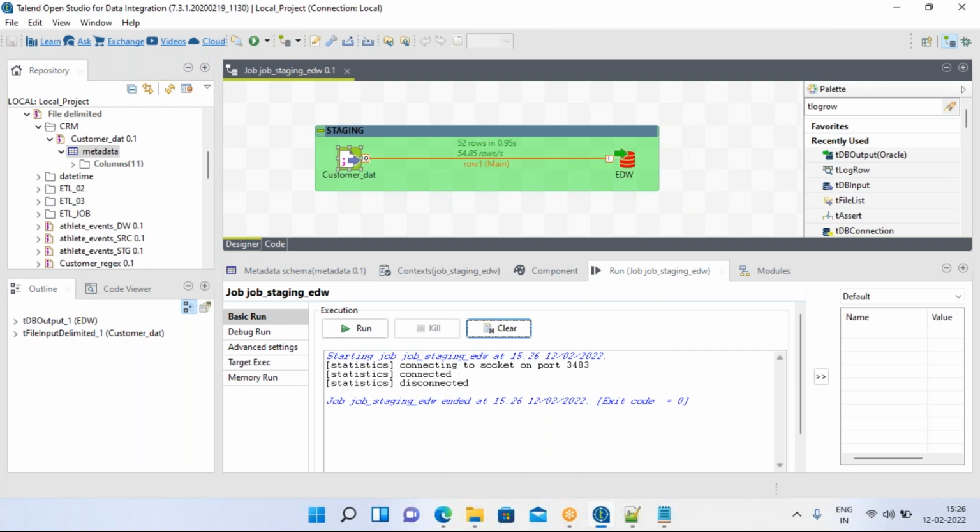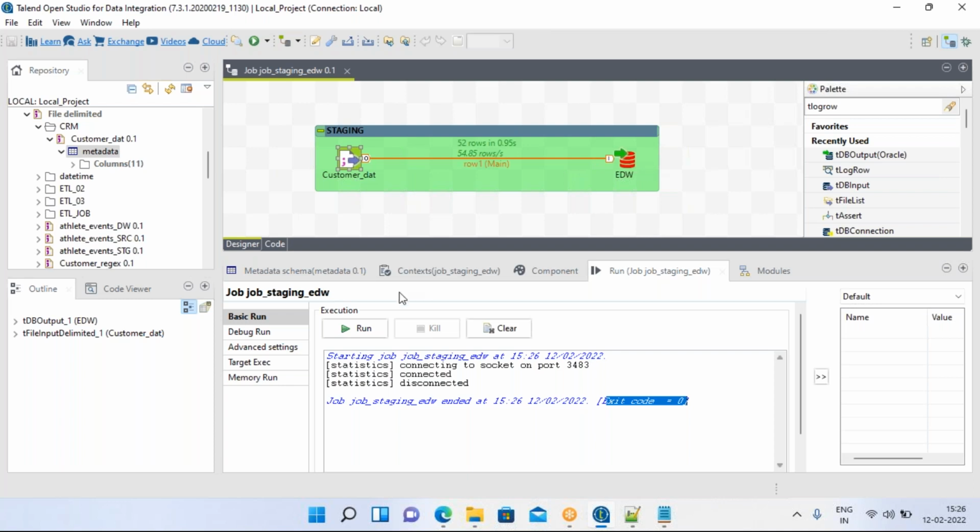Now we can see the status. What's the exit code? 0 means success, 1 means error. Now I got exit code 0. The entire data is loaded into the EDW, Enterprise Data Warehouse.